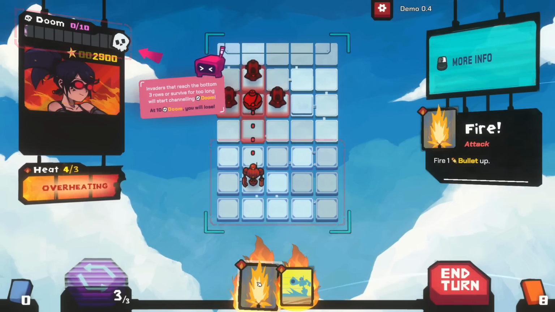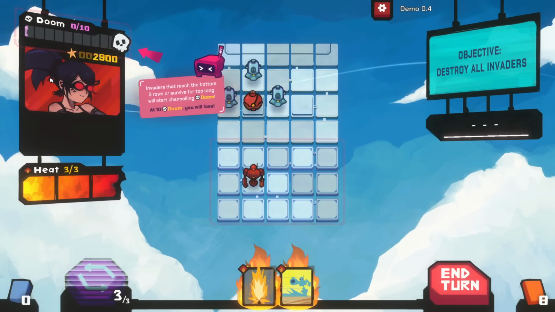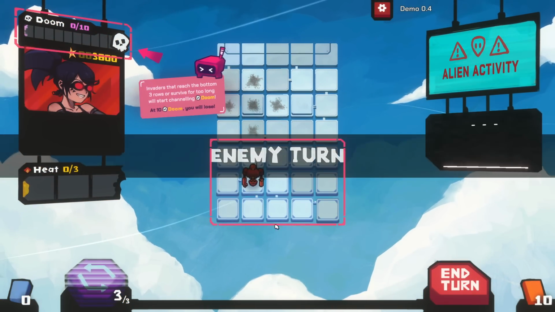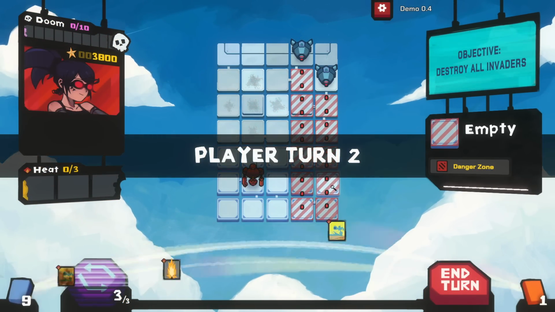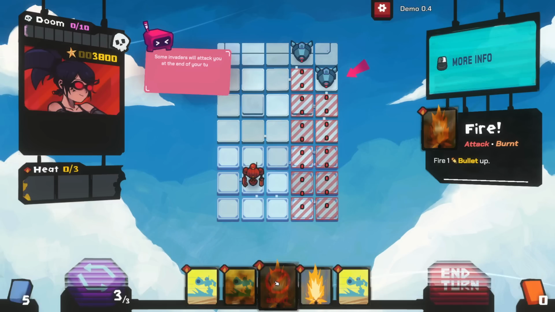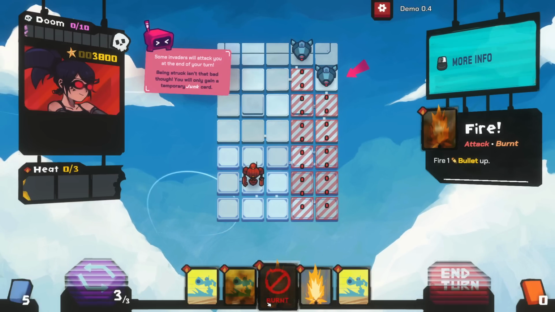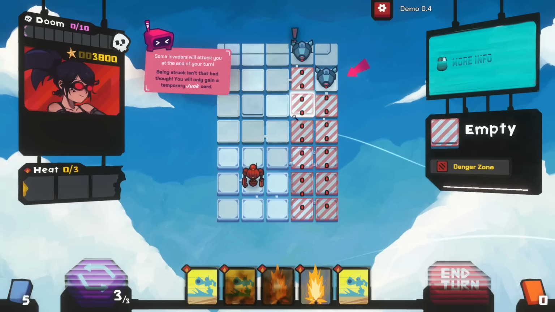Invaders that reach the bottom 3 rows or survive for too long will start channeling doom. If you hit 10 doom, you die. So basically, we just need to keep them from getting down here. That is the core element here. So yeah, these are burnt. I guess I suppose it is worse than an exhaust, because I forgot they do stay in your deck.